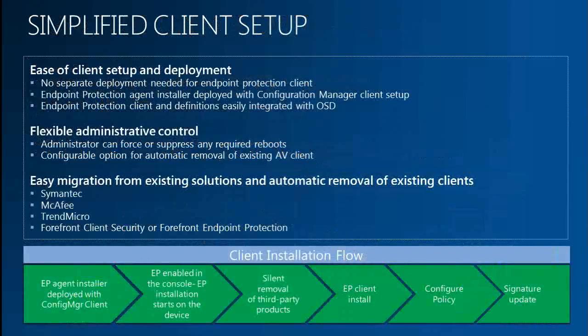In terms of client setup, I think I've hit on a number of these points as well, but a few things to call out is that if you're a customer who already has Configuration Manager deployed, we have a very simple mechanism to be able to install endpoint protection. Again, it's just checking a box. I should actually not say checking a box. You'll soon see it's a drop-down, but it is just a single check that you need to make in client settings.